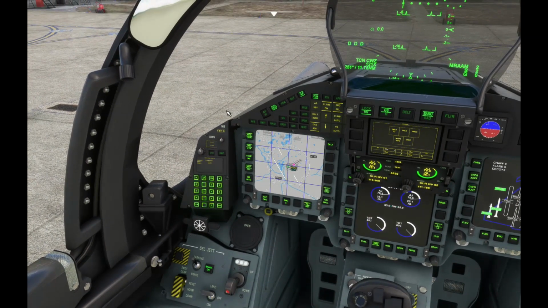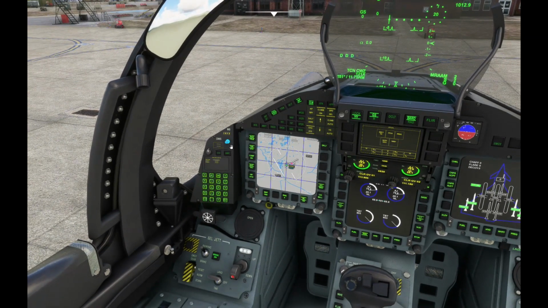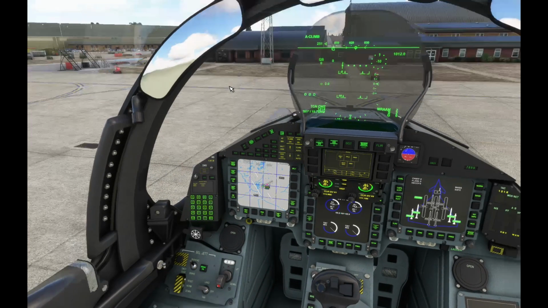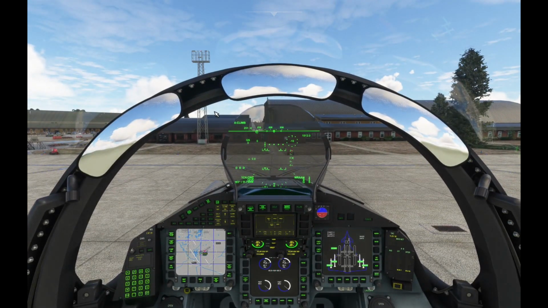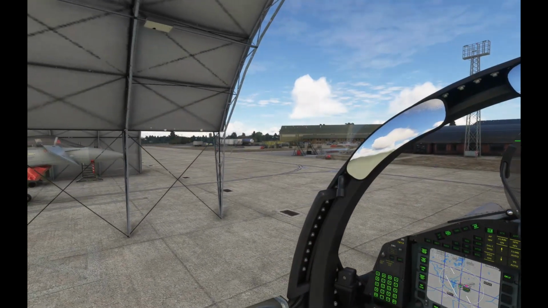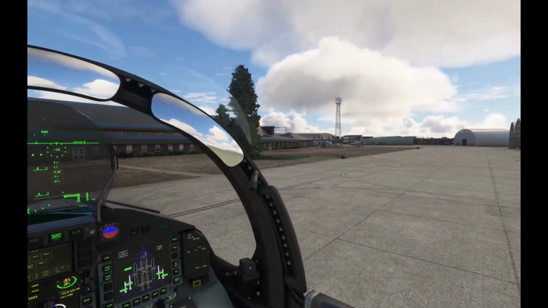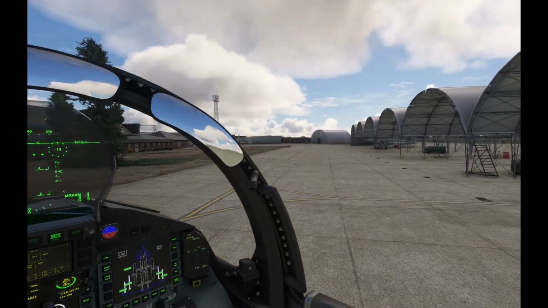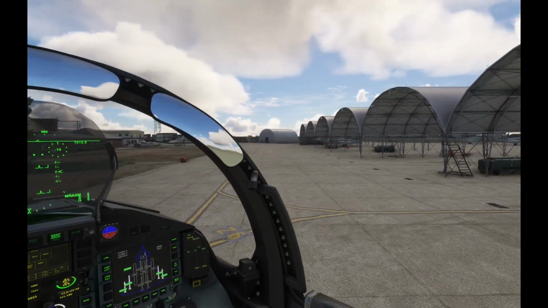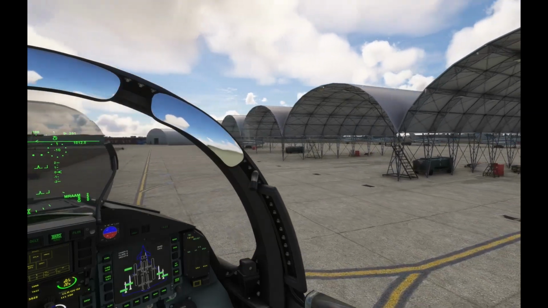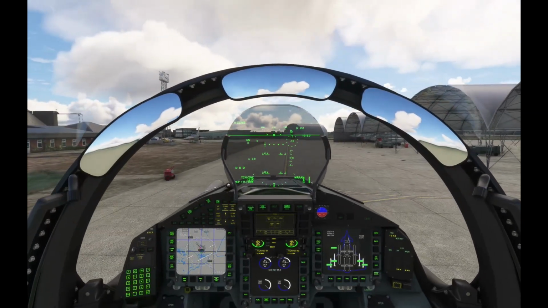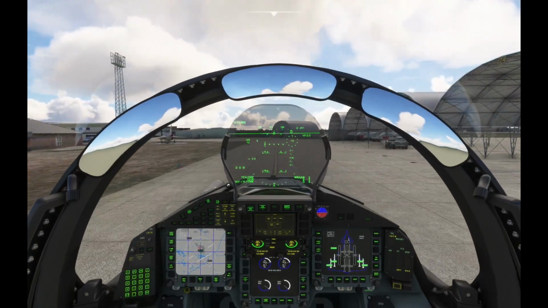Alright, let's just quickly check the QFE. 1012 appears. Okay, so the aircraft's set, we can start to taxi. Check there's no aircraft taxiing by. All clear. And the runway in use today is runway 25. Which is handy because we're going to take off and we can pretty much fly straight on to Cranwell.